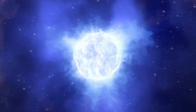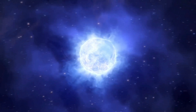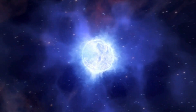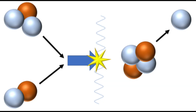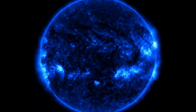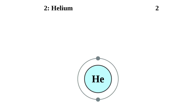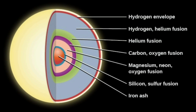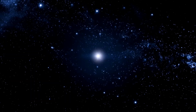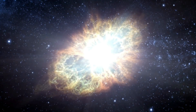A massive star has between 10 and 40 solar masses. Stars of this nature are short-lived compared to intermediate stars, lasting only a few tens of millions of years. This is because they have greater mass, higher temperatures, and nuclear fusions are much more frequent. These stars fuse hydrogen into helium, but they can also fuse heavier elements, remaining very large and blue throughout most of their lives. As they create heavier elements, these begin to separate into layers in the core, forming layers that produce helium, carbon, oxygen, neon, and silicon. When the star starts to produce iron, its days are already numbered — fusing iron into heavier elements would require the star to consume energy rather than release it. After a significant amount of iron is produced, the star rapidly collapses and explodes within minutes. That's where one of the most magnificent phenomena in the universe happens: the supernova.